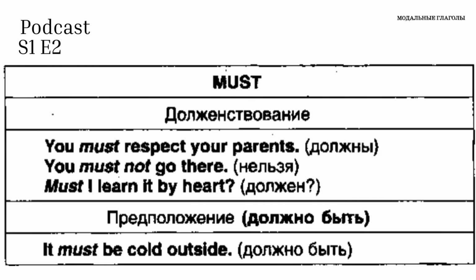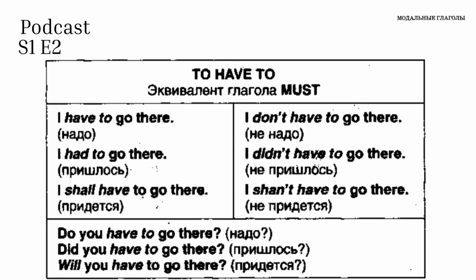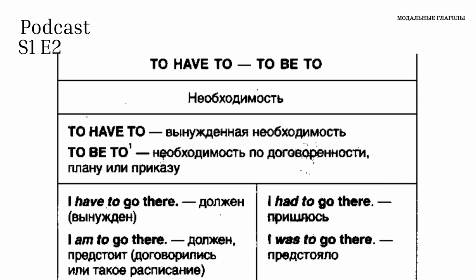And it further clarifies things by contrasting "should have done," which was advisable, but not done, with "must have done," which is a strong assumption that it was done, and "had to do," which means it was a forced necessity, and it was done. Exercises 556 and 557 are great for seeing these side by side in the source. They really help cement the differences.